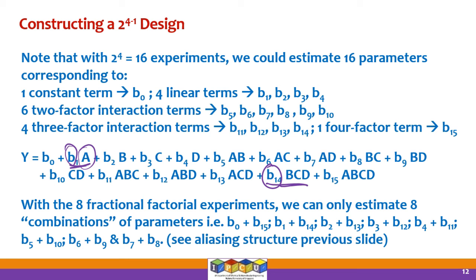And I'm just hoping, because of the nature of systems, that the 3-factor interaction term will be less prominent or dominant compared to the direct effect. Therefore, I'm expecting B14 to be small compared to B1. And therefore, I'll be able to estimate the direct effect of A in a nice way.